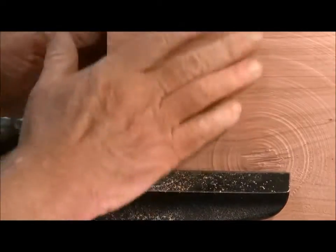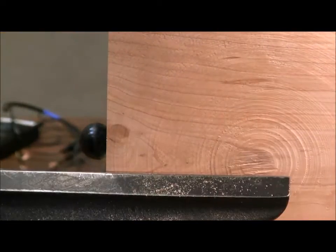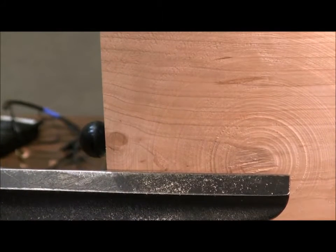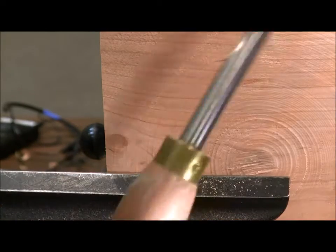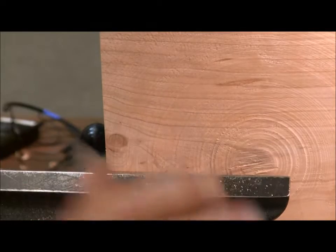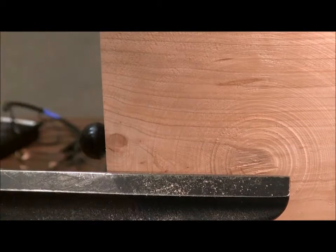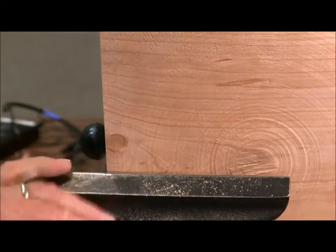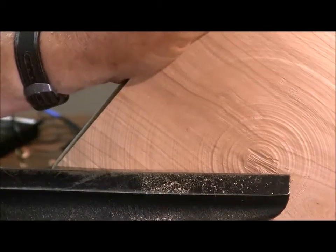Tool rest is up just a little bit high. What I have is a little hint. At home, with my tool rest, I have a stop collar that I put on all of my tool rests so that it's set for a 5/8 gouge height. If I've got a 1/2 inch gouge or a 3/8 gouge, then I've got to raise it up a little bit. But I know that when I drop that tool rest all the way down to that stop collar, it's at the right height. I don't ever have to adjust it.